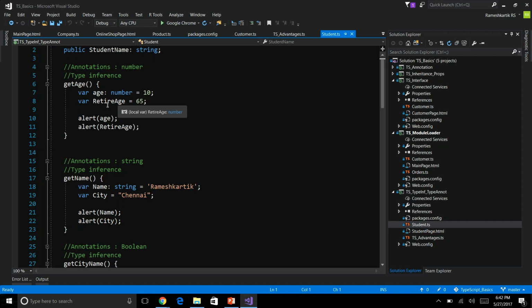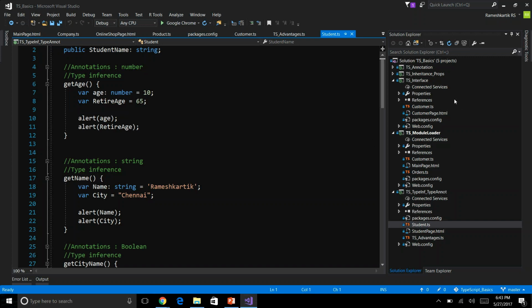With the help of the type inference feature in TypeScript, as I already mentioned, the compiler will conclude from the assigned value that returnAge is a number, and internally it will treat it as a number.